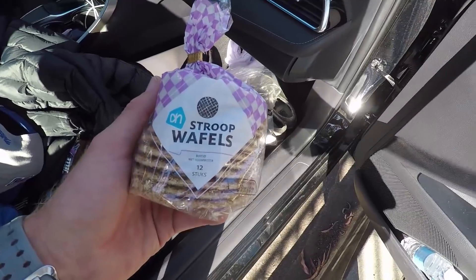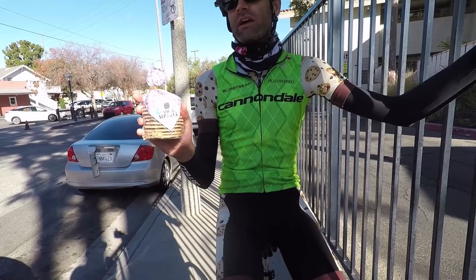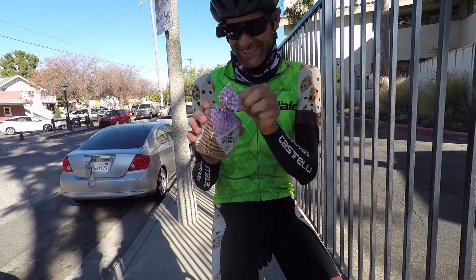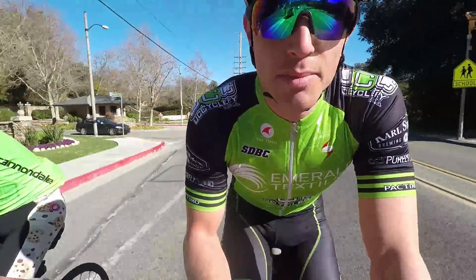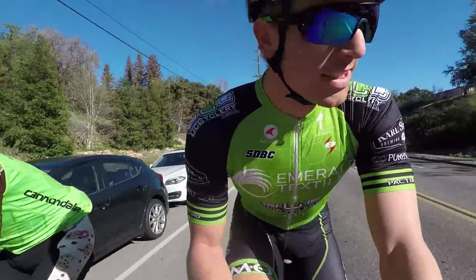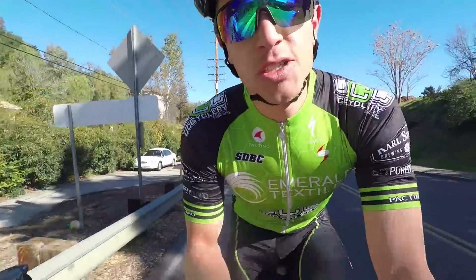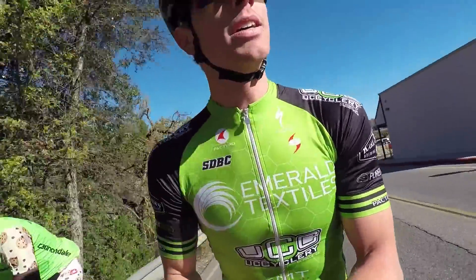Monday morning, I'm in Los Angeles, California and today I'm meeting up with Phil Guyman. He's all about the cookies — he's got these stroopwafels from Holland, a Dutch cookie. Today we're going to do some climbs and descents. We're in the Malibu hills where I've ridden a lot. Phil's going to give you some good tips about climbing, so make sure you check out the rest of the video.